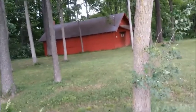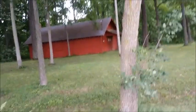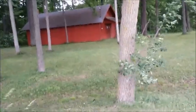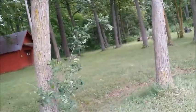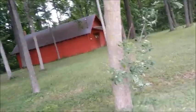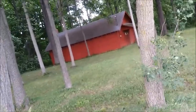Guys, this is the other Tinkham's cabin. It's kind of down the road a little ways. Well, I mean, it's in the driveway of the camp, but it's just down a little bit, maybe a quarter mile. That'll fit a whole bunch of people. And then there's a trail back there that goes to the haunted Tinkham's cabin, but I got a couple pics from in there. It was really dark. I couldn't find a switch. It's nothing but a bunch of bunk beds. But it's huge. It'll fit a lot of people.